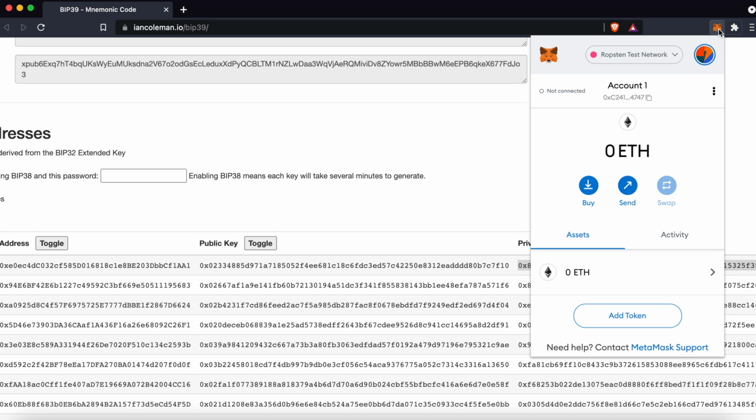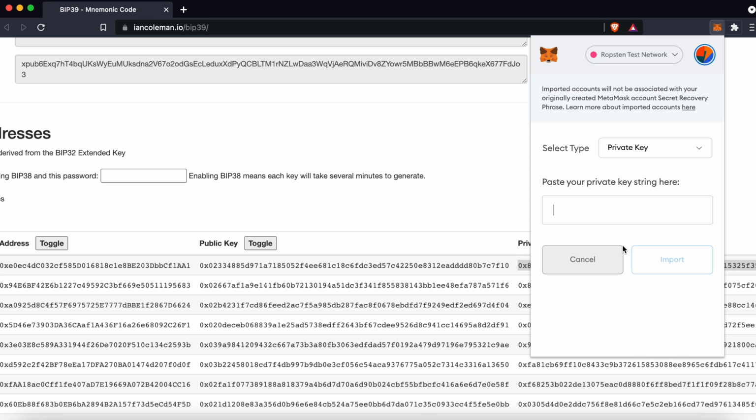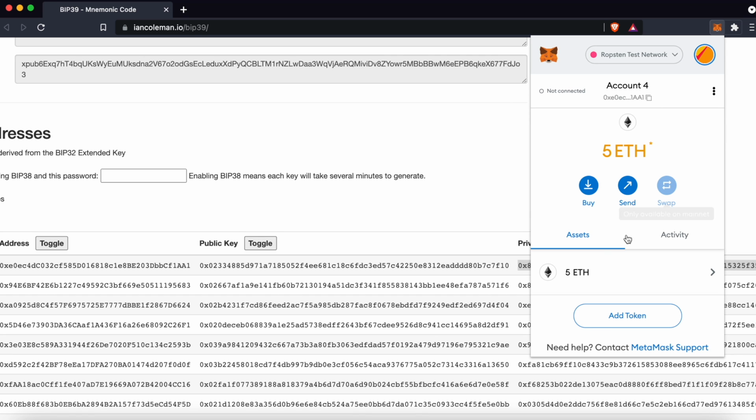So go up to MetaMask at the top, and then hover over this little color thing, and then you'll go down to Import Account, click that, and it's going to say paste your private key. You're going to paste that in and click import. And as soon as you do, it's going to pull up. Now, I can confirm that this is that same wallet because it has that one AA1, which is the same from my Trust Wallet. So it's easy to confirm that.